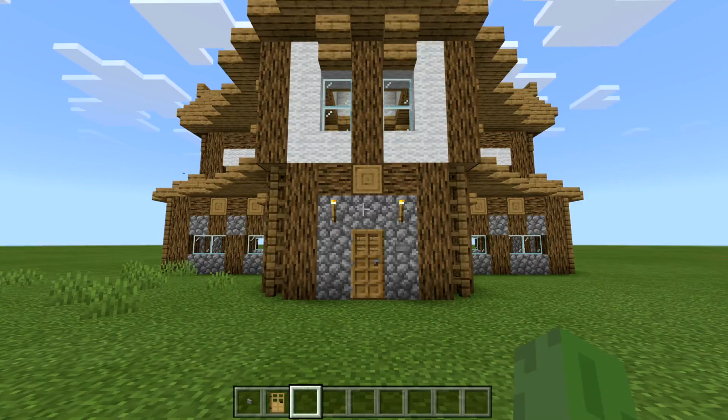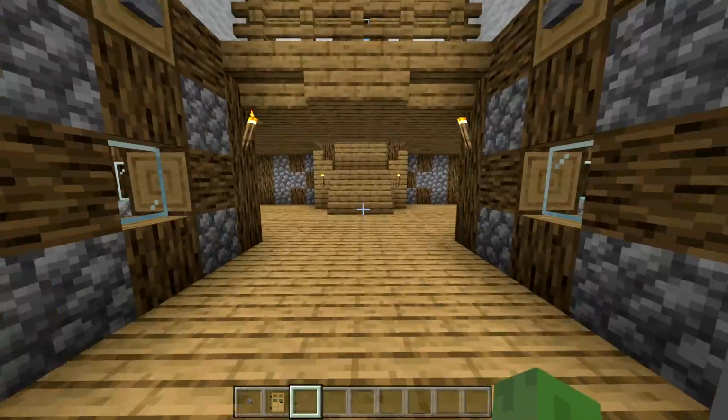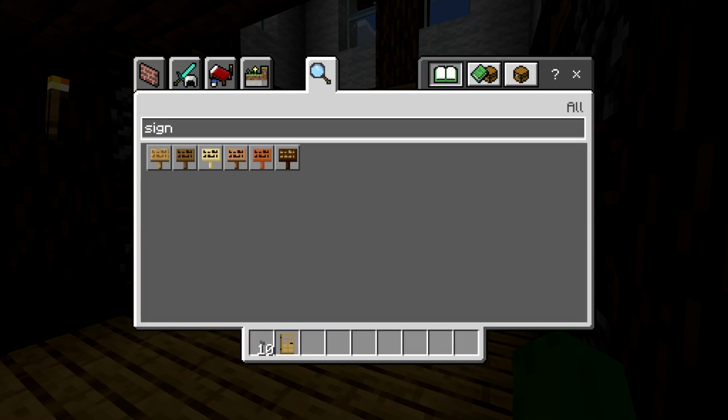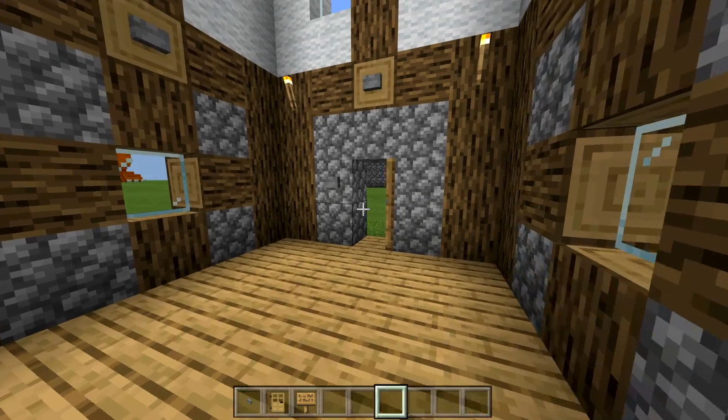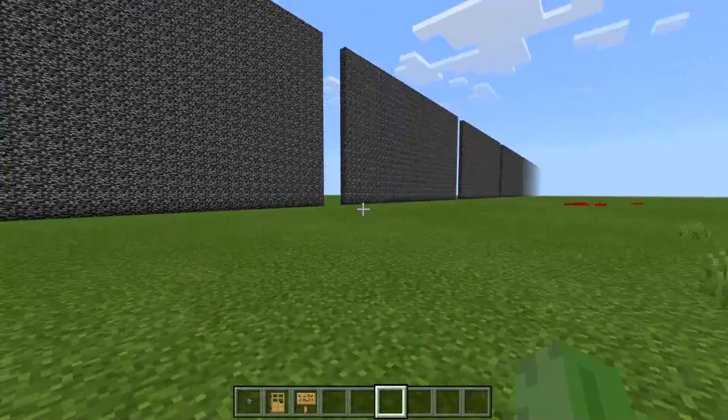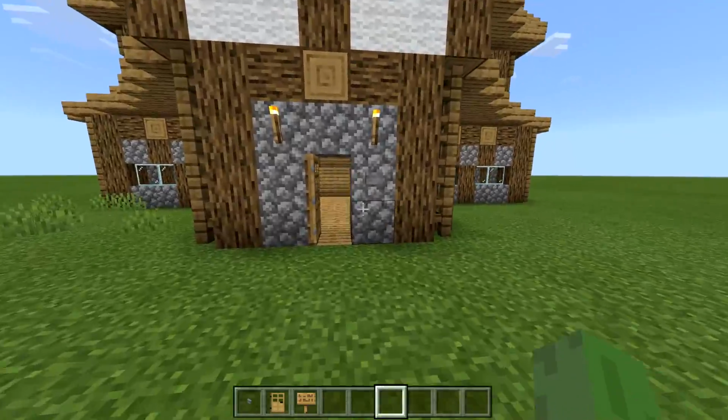Aw, you should have told me that. I just heard a cow. Oh, there's a cow there. Well, there are animals in this world, I guess. Yeah, can you get rid of them? Really? You want me to? Fine, alright. Slash kill at E. Okay, there we go. They should all be dead.